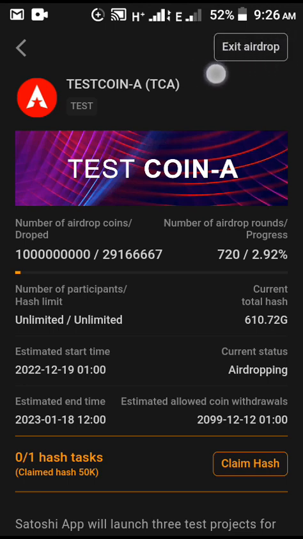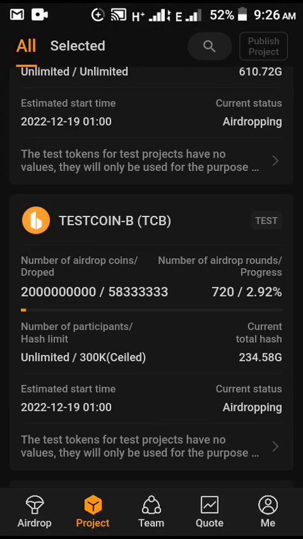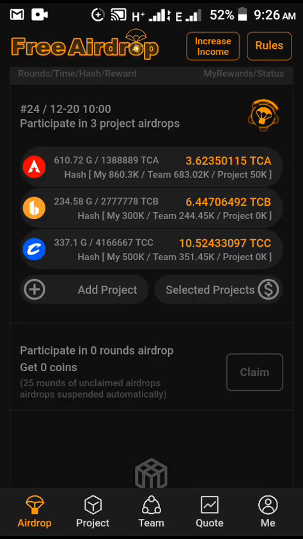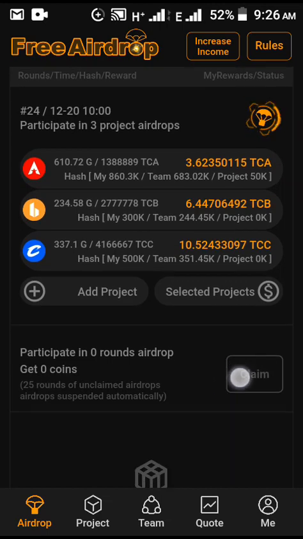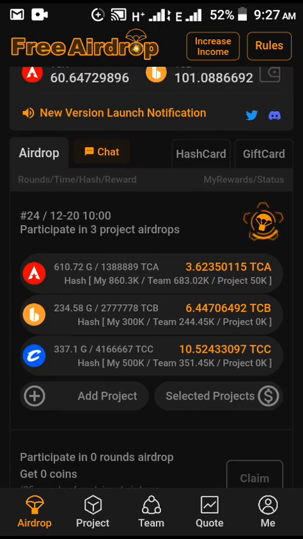So approve it. So when you do that, you will see successful here. So go back and don't forget to always come to check to claim your free airdrop. All these are just for testing, understand? So this will enable you to know how the new app works.